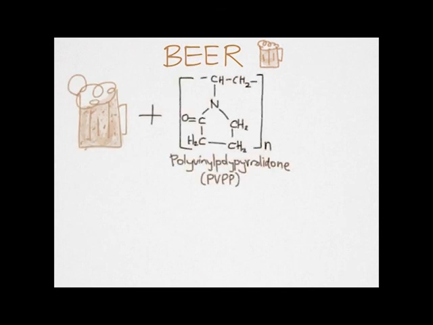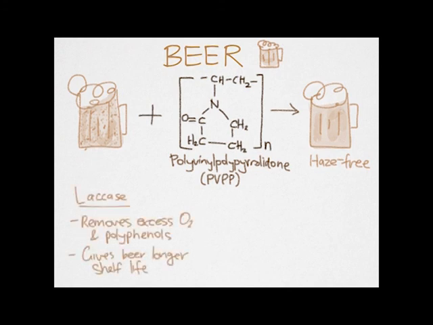In the beer industry, fungal laccases are most commonly used. Laccases can replace PVPP which is used to remove haze where beer goes cloudy. However, because laccase reacts with O2, it removes excess O2 and other polyphenols that might react with the fatty acids contained in beer, giving the beer a longer shelf life.